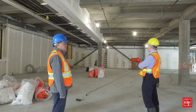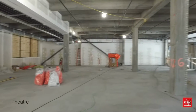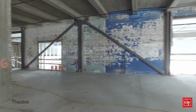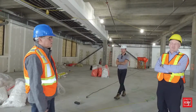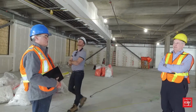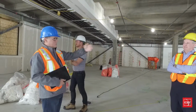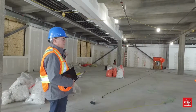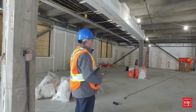This is our theater area. We historically call it the well because one original design had it tiered, but that structurally wasn't a good idea. So the name remains the well, but it's not a well anymore. We now refer to it as just a theater. It's going to have a 250-person capacity in a basic configuration, and then it can open up to 300 persons if you go the full width of the room. On the back side, there's going to be 4 tiers providing some elevated seating for people to get that theater look.